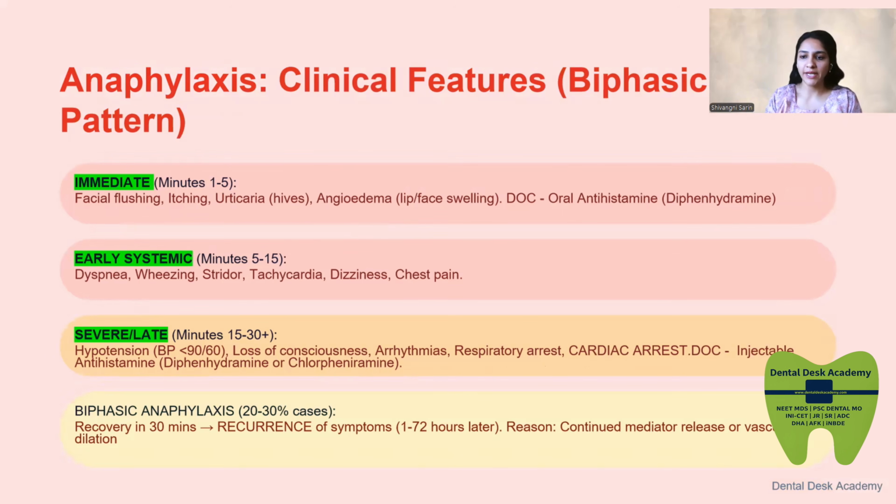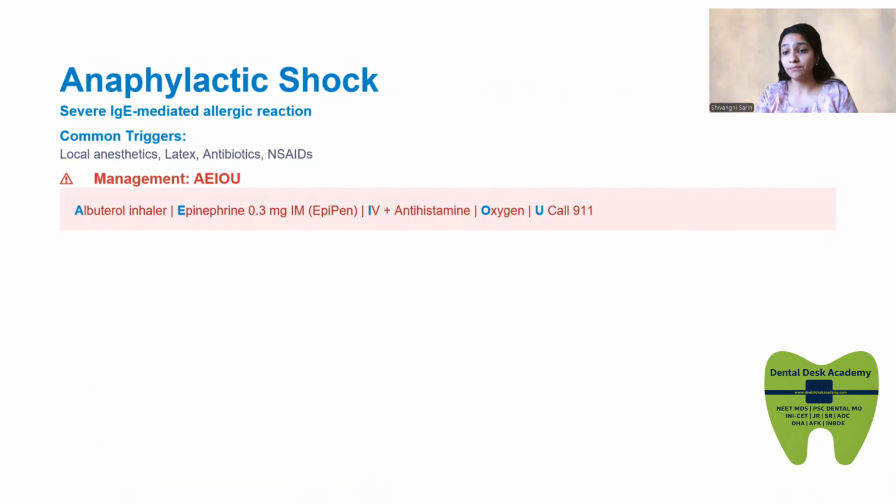Now, I have just explained how the clinical features of anaphylaxis look. Also, one more anaphylaxis type that you must know is biphasic anaphylaxis, in which the symptoms recur. Such cases are very dangerous. You may feel that you've treated it, but again, they may recur within 3 days. So you need to be very mindful about such cases. And as I told you, it is basically the immediate systemic ones which you need to look out for, because they will cause multisystemic effects, that is, respiratory. They'll cause bronchospasm, and they may cause a fall in BP.